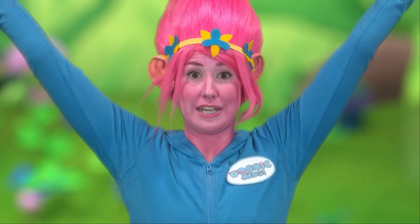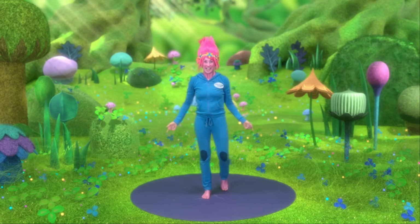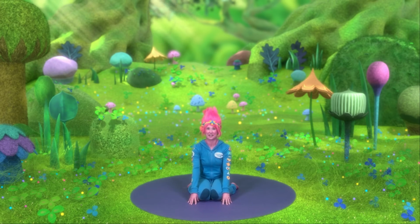Now living in the tree were trolls, tiny creatures with big colourful hair. Let's come into our troll hero pose. Coming down onto our knees. Now take your hands forwards, take your feet wide and snuggle your bottom down in between your ankles.